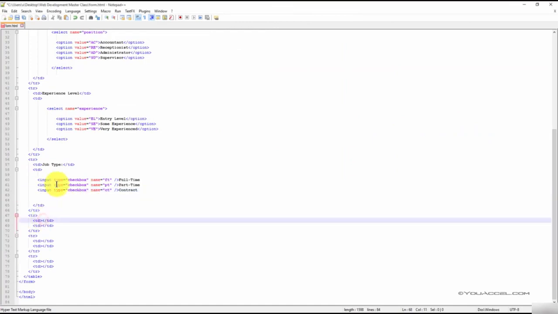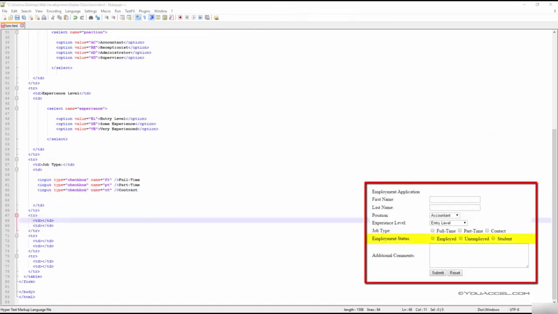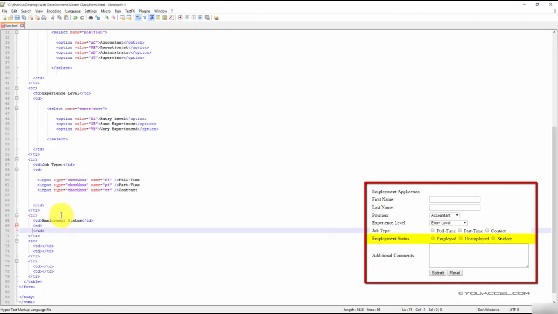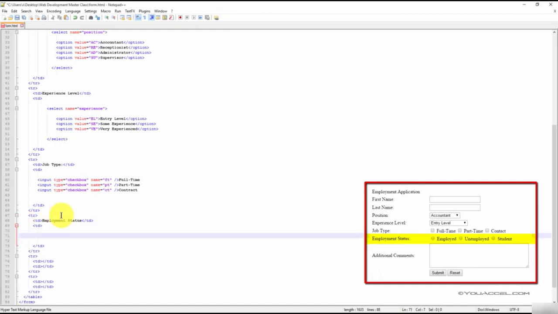So let's go ahead and enter our label, which is employment status. And then inside of our column, we'll create an input. This time the type will specify radio.